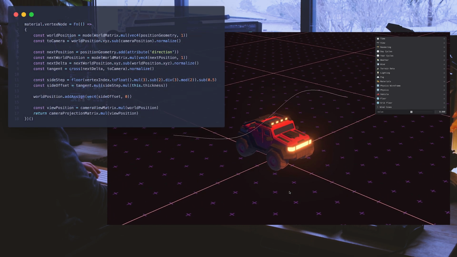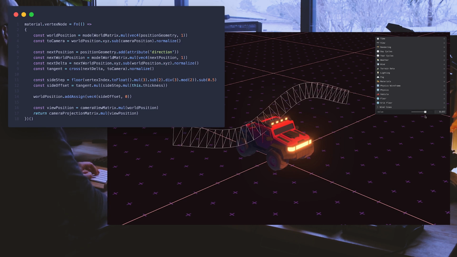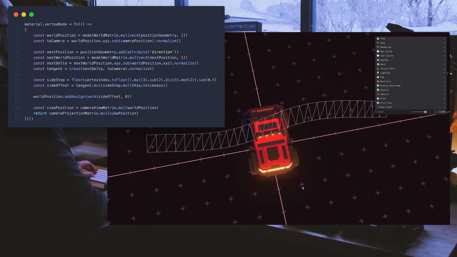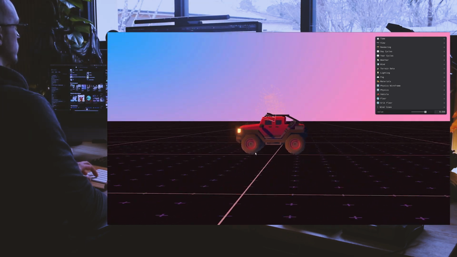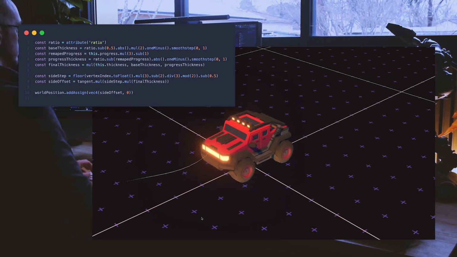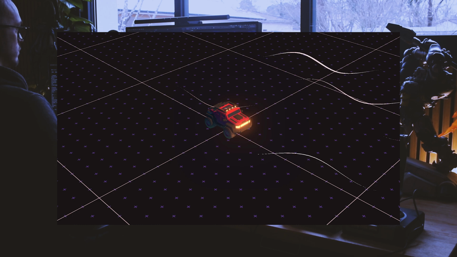Using the vertex index and some math that I'm unable to explain anymore, I managed to move the vertices away from the middle of the line so that the faces are always toward the camera. It's probably the worst implementation of a fat line in Three.js, but I never said I'm good at math. I will probably get back to it at some point. Using some uniforms and attributes, I animated the thickness of the line so that they appear and disappear smoothly. Finally, I created a pool of wind lines, and at a random interval, I pick an available one from the pool and display it somewhere around the car.